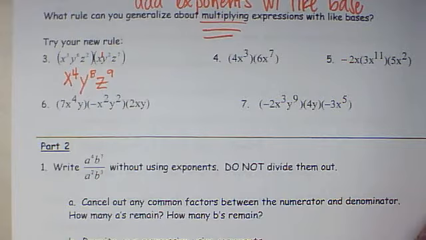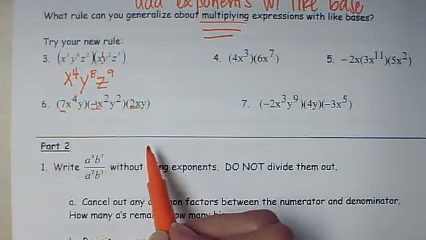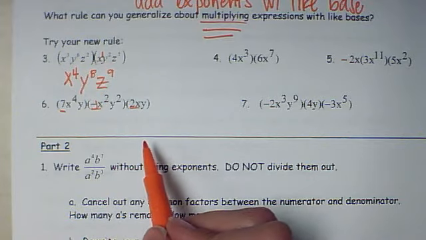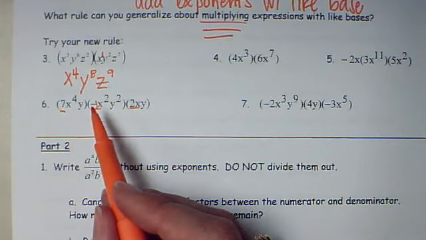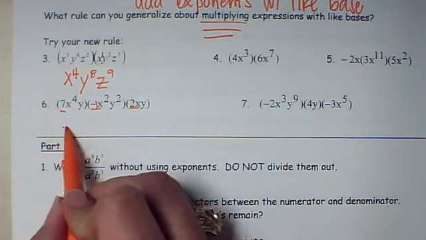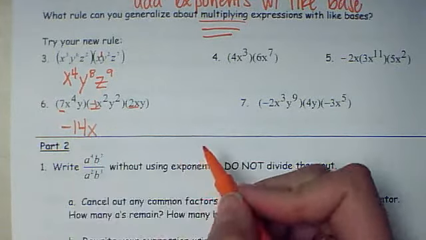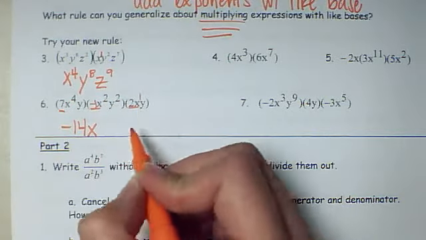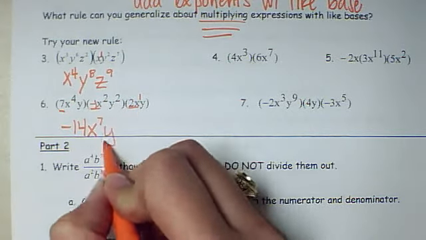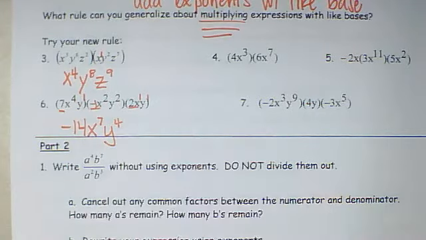Next, we look at number 6. This one has some coefficients, 7, -1, and 2. When I have coefficients, or big numbers as we call them in class today, I just multiply those. So 7 times -1 is -7, and -7 times 2 is -14. Again, I multiply all of the big numbers. Then I take my variables and add their exponents. So x has 4 plus 2, which is 6, plus 1, which is 7. For y, I have 1 plus 2, which is 3, plus 1, which is 4. So my answer is -14, x to the 7th, y to the 4th.